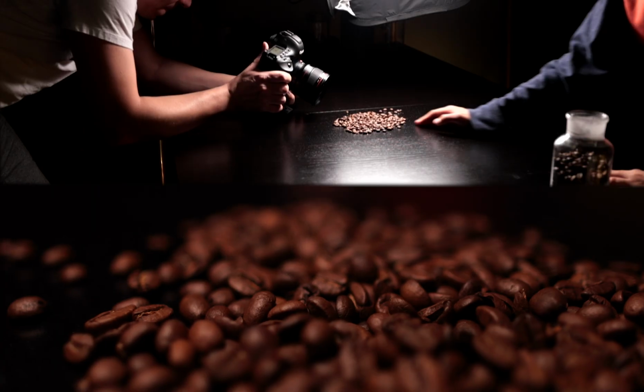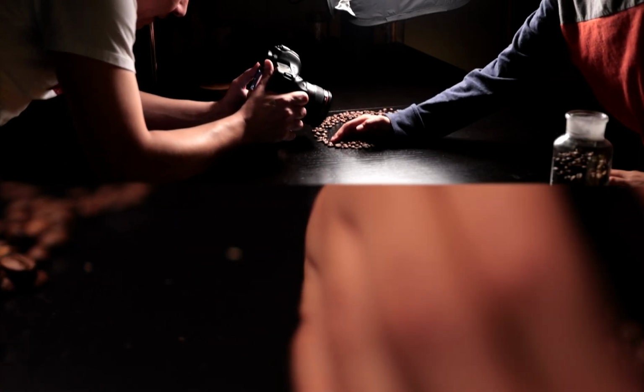Okay, this is another shot, pretty straightforward, handheld, tracking the shot with the same motion that he's doing with the hand, so it came out really good.